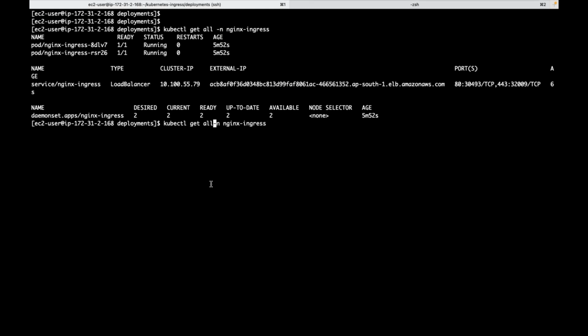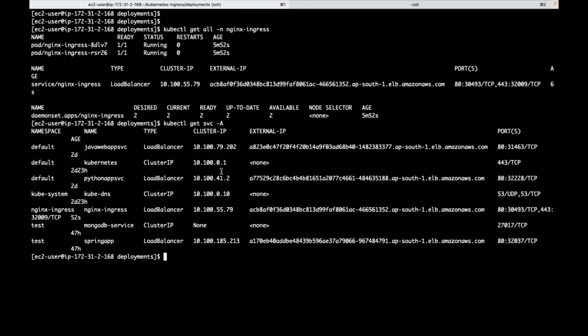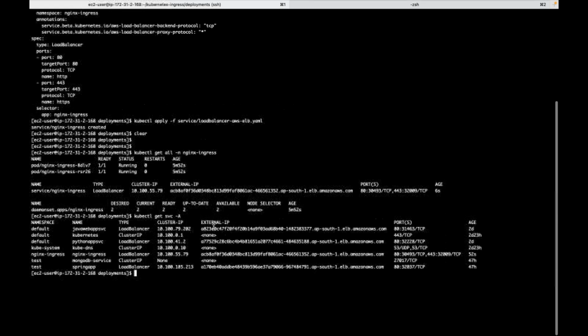But for other applications, do I really need load balancers? Let me show you. I have a lot of services in the cluster of type load balancer. Do I need this Java web application service, this Python application service, or this Spring application service to be a load balancer? Not required.